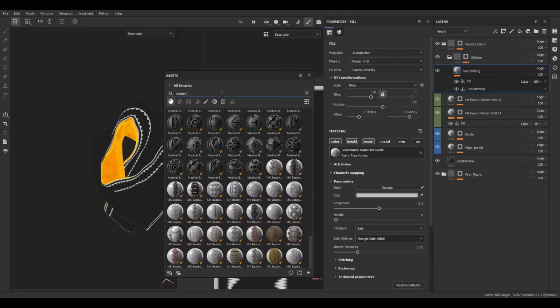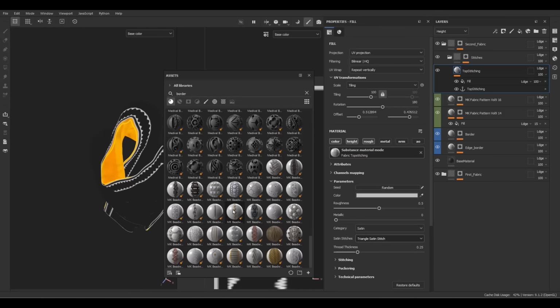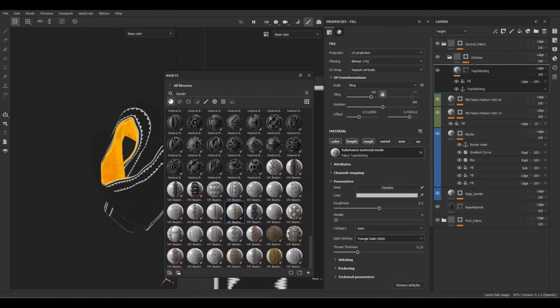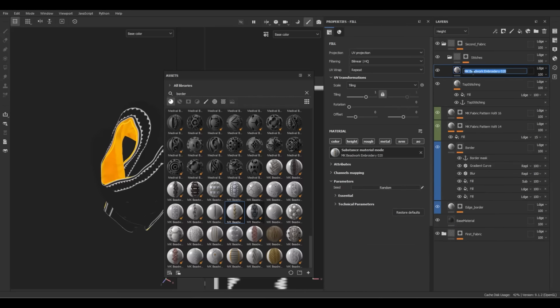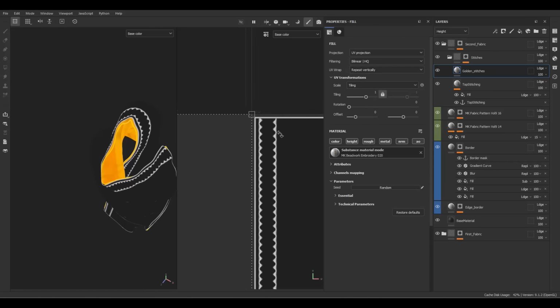Okay, now it's time to add another layer here. Let's search for the border, and now we have this material, and I'm going to use number 20. Rename it to golden stitches. That's great. Let's change the UV wrap to repeat vertically.